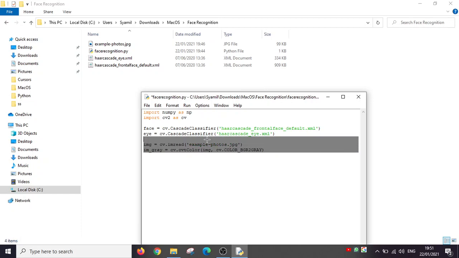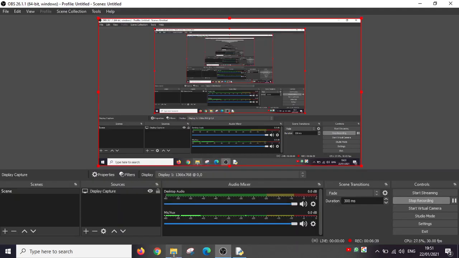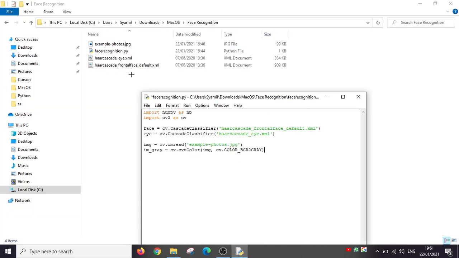So I don't know what this does, but this is going to load all the photos that you need to recognize, and this is for the files needed, which are haarcascade_eye and haarcascade_frontalface_default. We need those, or it's not going to work. So make sure you put everything in the same folder, even the photos too.